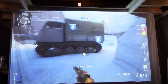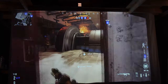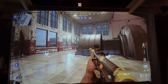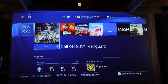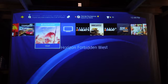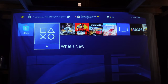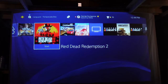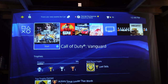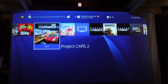I think if you're looking for a decent projector for gaming, this would definitely do well for that. I'm having absolutely zero issues. Playing around with it for a while, every game that I tried, the input, extremely smooth, no issues as far as that goes. I think for the price, $300, I think that's what I paid for it again. Does extremely well. The colors are good. It's bright. Like I said, no input lag. The sound's decent considering this is still using the onboard speaker that came with it.